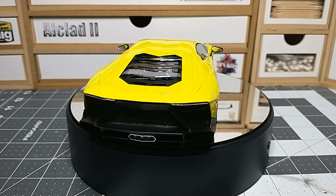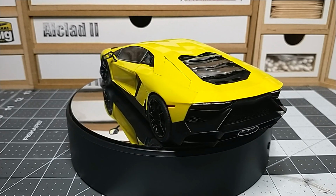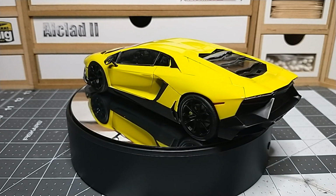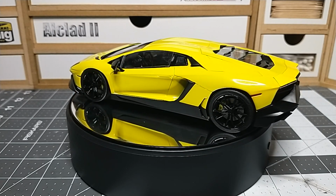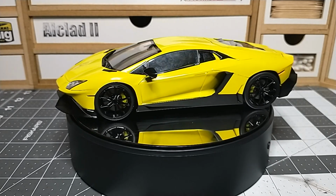So sorry about that. But again, I do have other Lamborghini kits from Aoshima in my stash, which I will do more updates on. It's technically the same kit, like I mentioned, just the bodies are a little bit different, so not really much different.